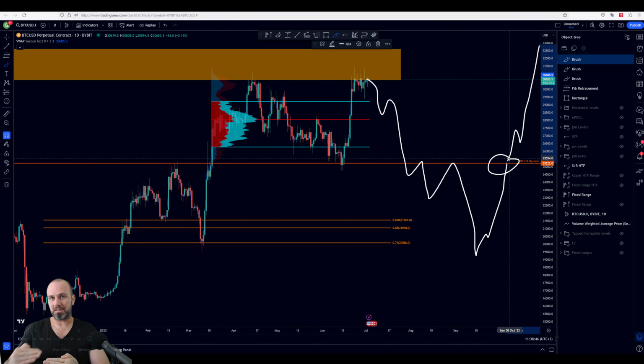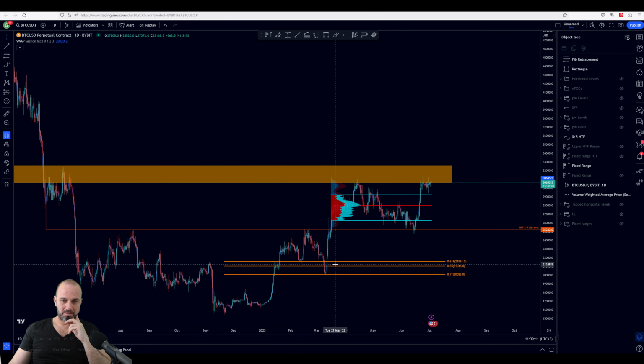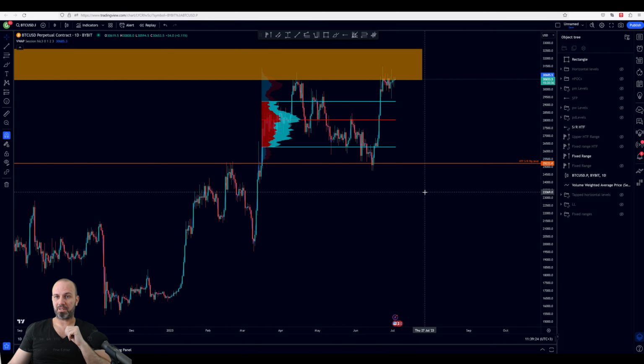So like I said, we need to trade level to level, from level one to the next level where we book profits, and depending on what's going on there, if the price moves to the upside because we talk about longs, then that's great. If the price moves to the downside, you get stopped out, but you still make some money in that trade. Below this level, I would say weakness, and it opens the possibility for more downside, possibly a new lower low on the chart, right? So those are a few levels that one would like to pay attention to on the downside.